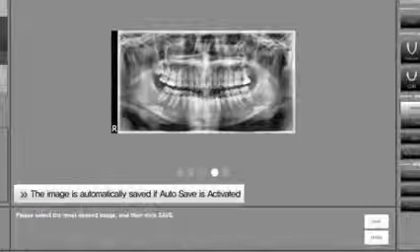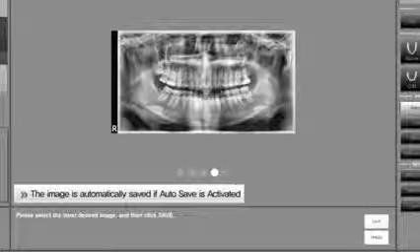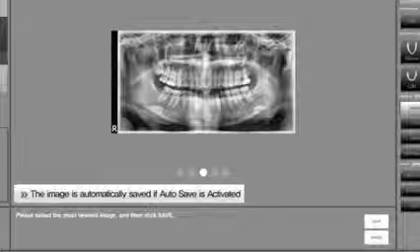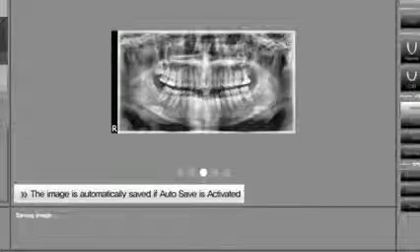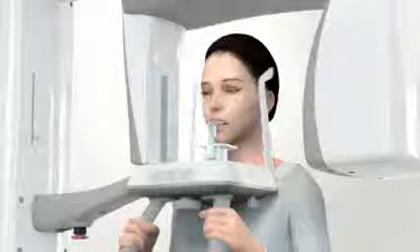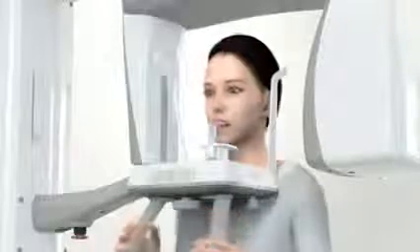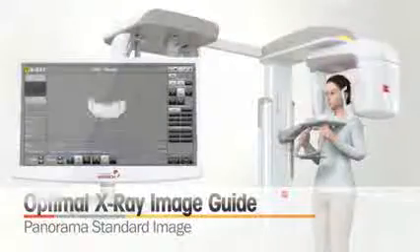After the image acquisition, save the captured image. If you purchased the license of AF mode, select and save the optimal image using the mouse wheel. If the manual save is set, click the Save button to save the image. After the image capturing, unfasten the temple support. Then guide the patient out of the unit. Check the captured image.